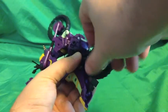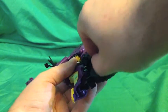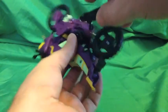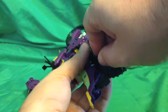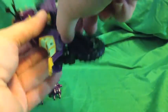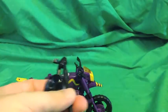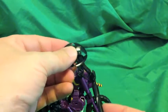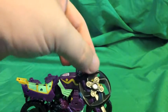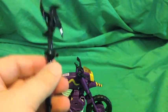And sorry if you can't see, I've got to try and get it to where I can see first. So, this will work better. Yes, this will work better. There we go. So I got plugged in. I can plug the wheels in, and it's not going to go anywhere. And from there, just kind of grab it by both pieces or whatever, and just pull. And then you just take this, and you straighten it up. Then you grab one of these, and just kind of pull it back. And they're all geared together, I guess, to make this crazy little ninja star staff thing.